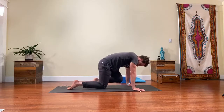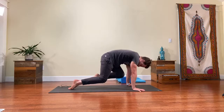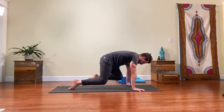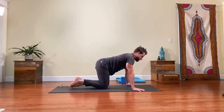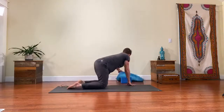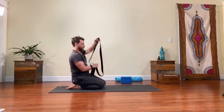Press your right foot down. Exhale. Maybe the right knee goes up. Pull the left leg in. Lower it down. Sit back on your heels. Interlace your hands behind your back. You might use a strap if that feels good to you.